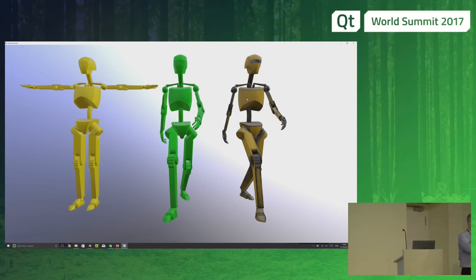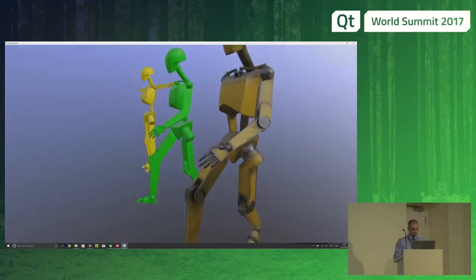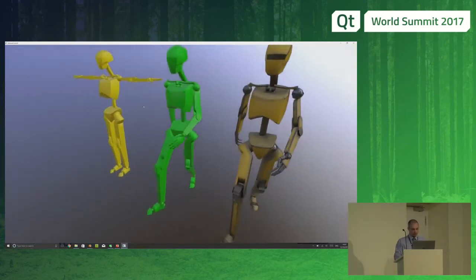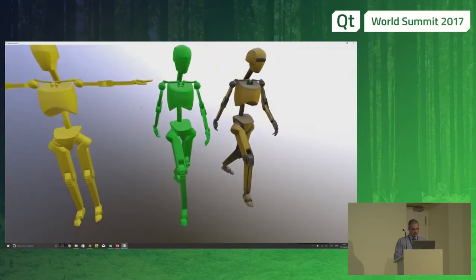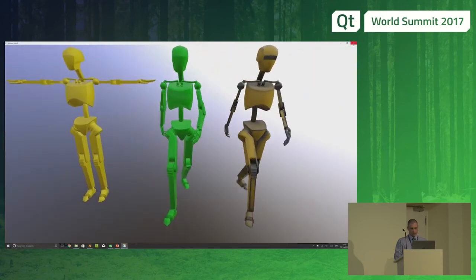So you can see just by loading the armature in its default pose, we get a completely different setup for our robot. And then the third guy on the right-hand side is exactly the same, but we're using some nice textures that Johan made in Substance Painter for us. So just to show you the difference that using some PBR materials can make to your application realism. You can rotate this around and it looks nice. Quite a cool little robot.